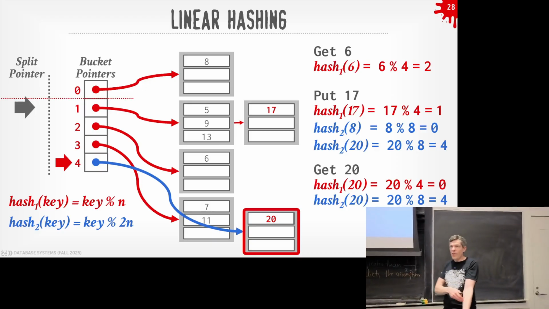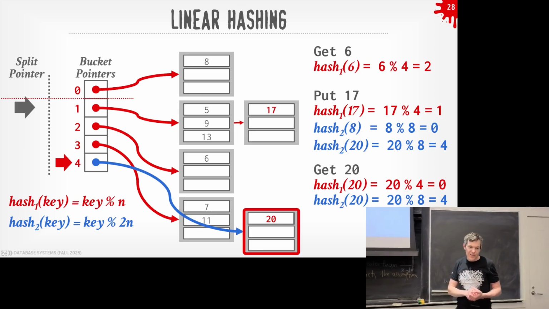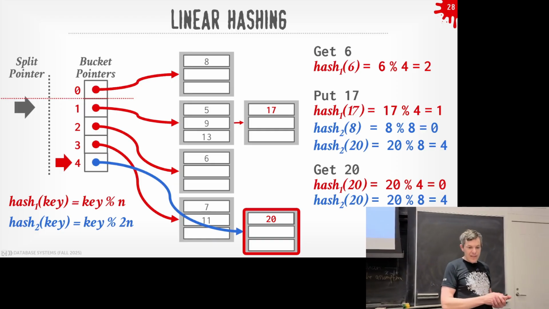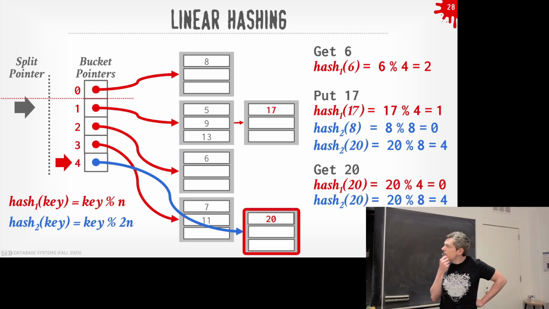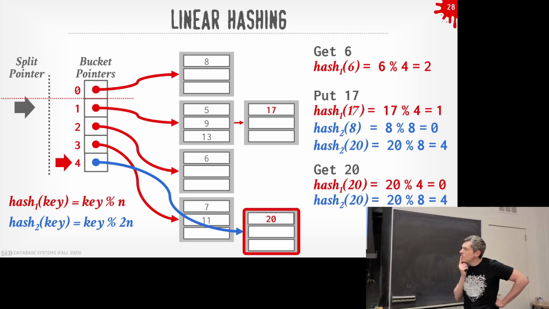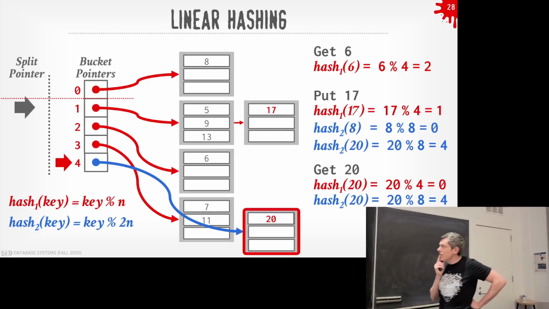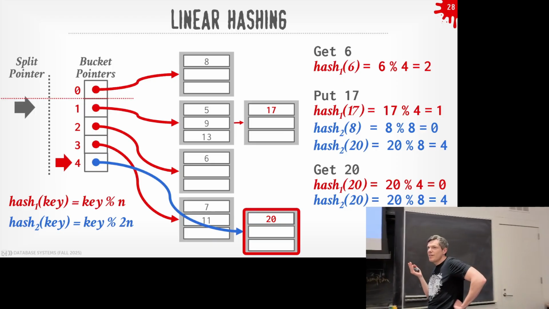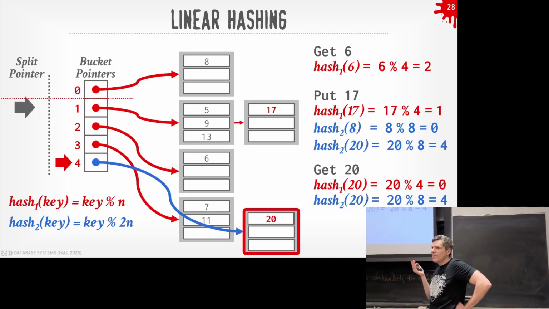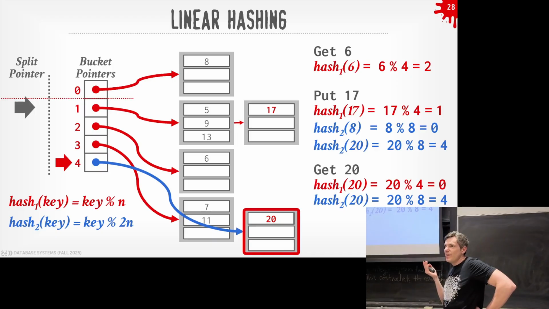You're shaking your head no, as if this is terrible. I just can't imagine that this is more efficient than the other one where you're splitting the bucket that's overflowed. Because I would imagine, say we have it like this now, bucket 1 is now not the one that gets split. Right? Yeah, yes. We have to do the rehash of 17. That still goes in one, but we have to do it with 5, 9, and 13.